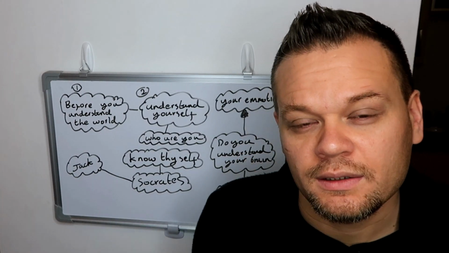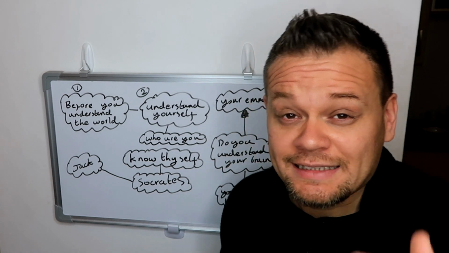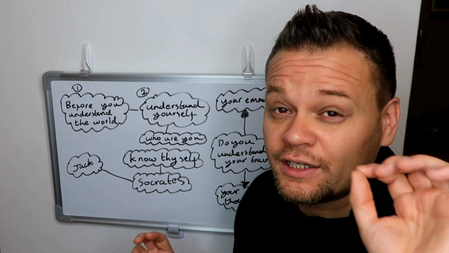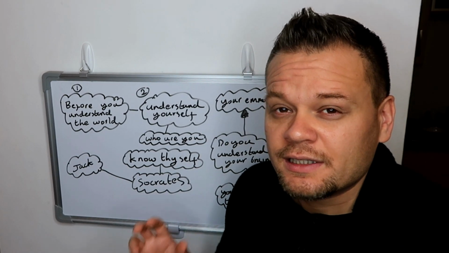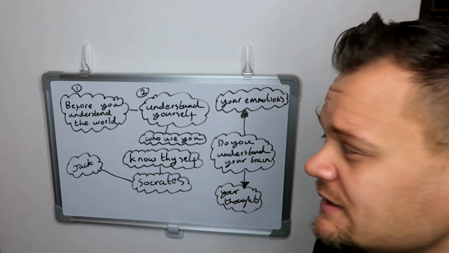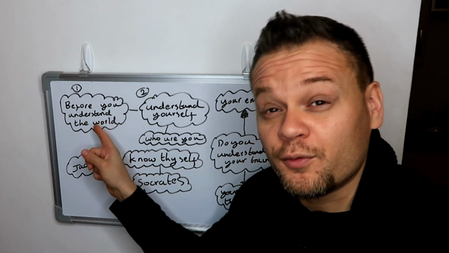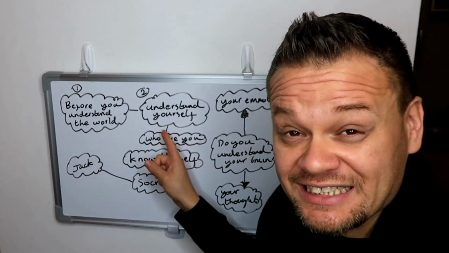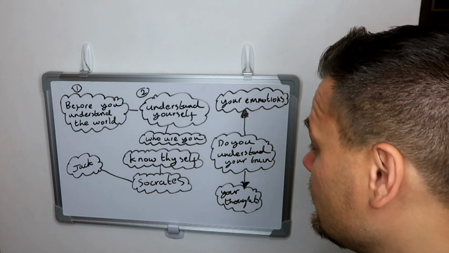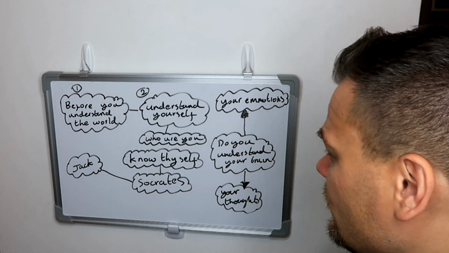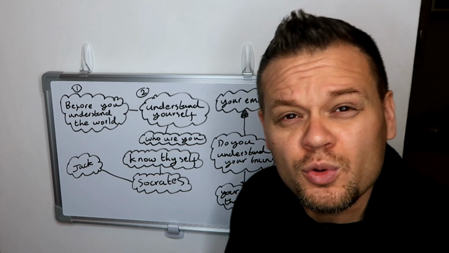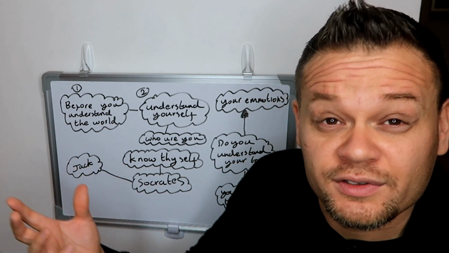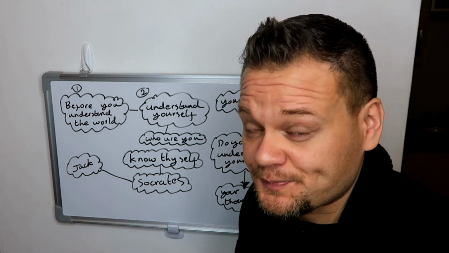Philosophy number 1, know thyself. And this is inspired by the great philosopher Socrates. So let's give a bit of context to this. Basically, before you understand the world, you need to understand yourself. That's the premise. And in understanding yourself, do you know who you are? Do you know your strengths? Do you know your weaknesses, etc.?